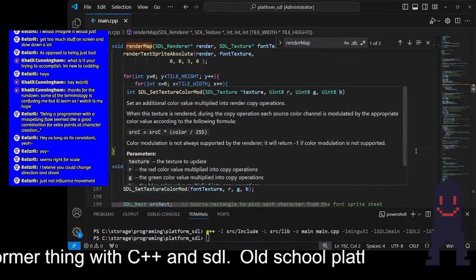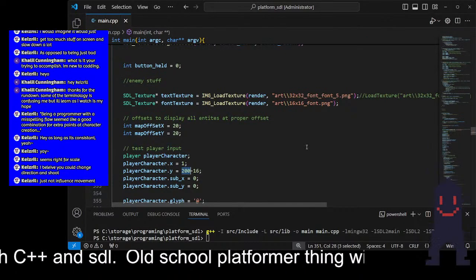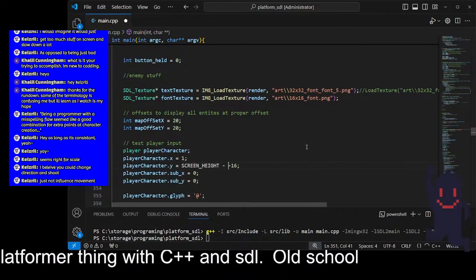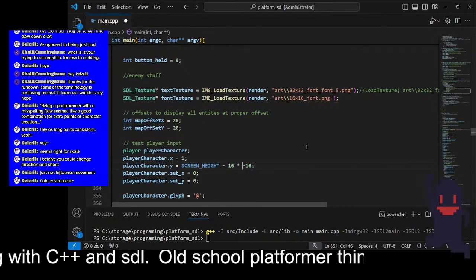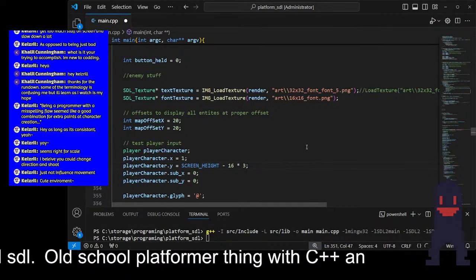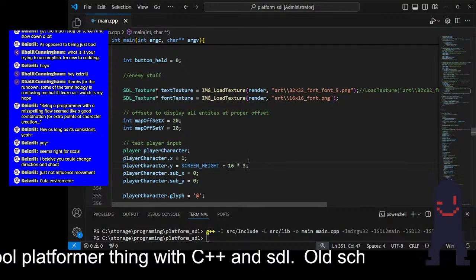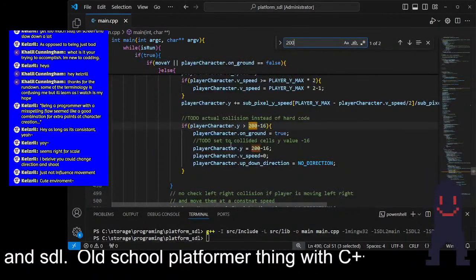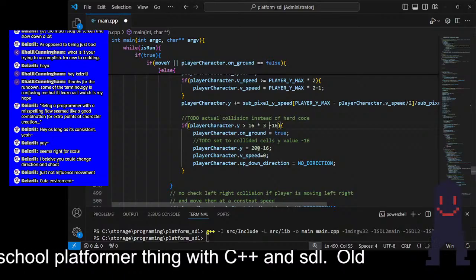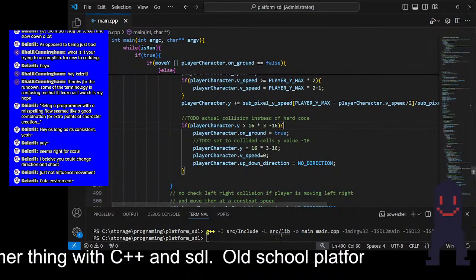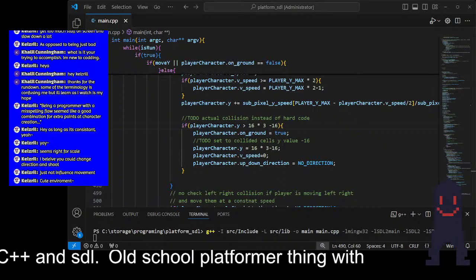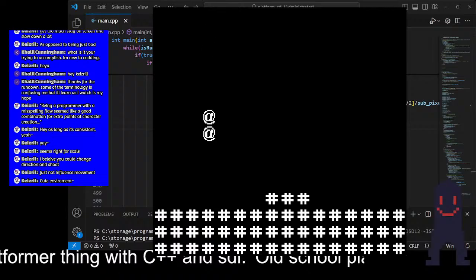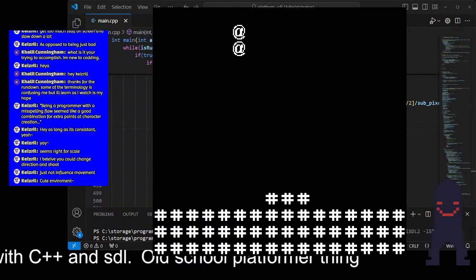So let's look up for our hard-coded. So, screen height minus 16 times 3. Okay. And then we can look for the other 200. What?